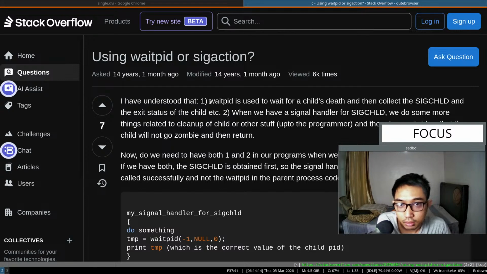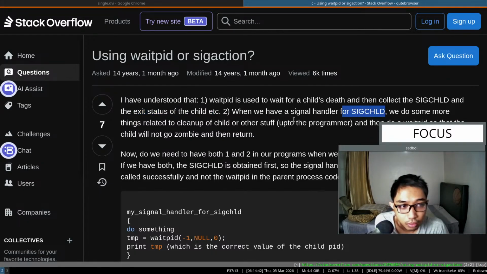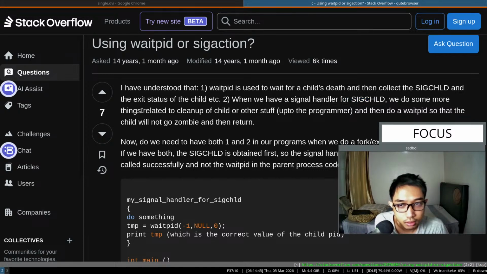I've understood that waitpid is used to wait for a child process to finish and then collect the SIGCHLD and the exit status of the child, etc. When we have a signal handler for SIGCHLD, we do some more things related to cleanup of the child or other stuff for the programmer, okay?